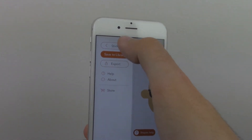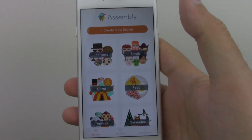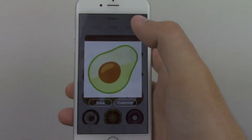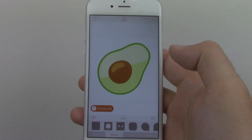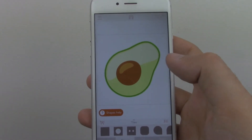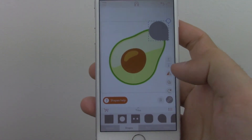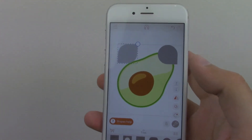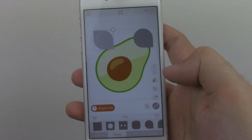I like the idea of having my own library on Assembly and being able to create my own stuff, especially around avocados and food — that's pretty awesome. I do think that maybe a little bit of a tutorial would be good. When you first sign up, it kind of walks you through what the app offers, but perhaps a tutorial about the elements of design, instead of just giving me all these different pieces. I do like the idea of being able to just have like a Photoshop on your phone — that's very cool.